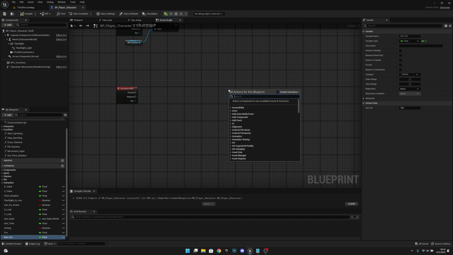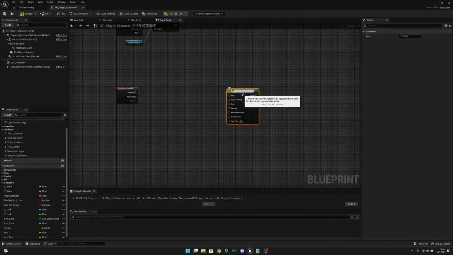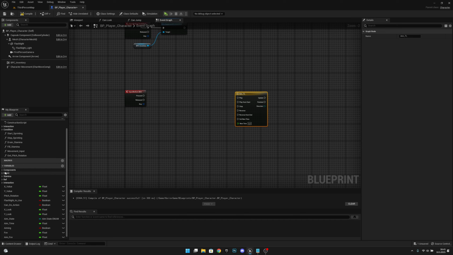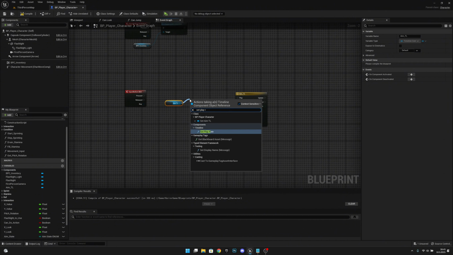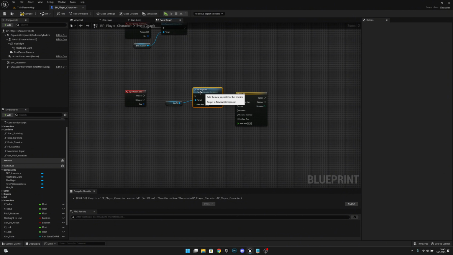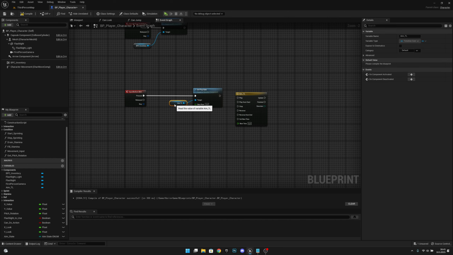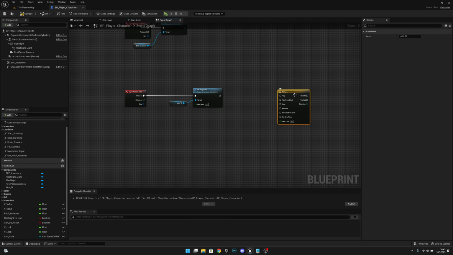Now, we want to leave some space here, right click and add a timeline. Let's call this AimTL. Now we have these components here. Let's get the AimTL and set play rate from the Play from Start. Let's move this a little bit further.